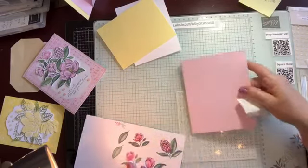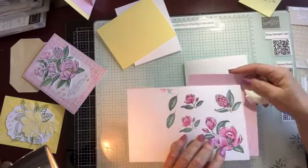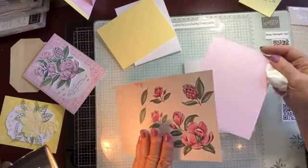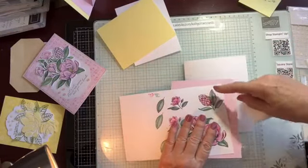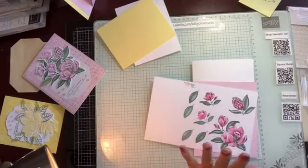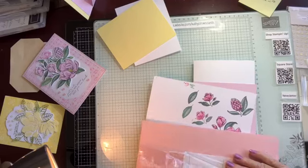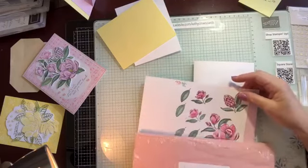And I actually want, since we use some polished pink, we're gonna use this for the masking. And I'm gonna cut another base card that's gonna be polished pink. It'll be a little bit darker. So let me look at polished pink. I might go with Flirty Flamingo or something, because polished pink's pretty bright. I don't really want polished pink. What's this? Well, Blushing Bright, I bet you would work. A little bit of a different pink. I need something to stand out just a bit.